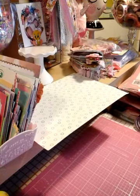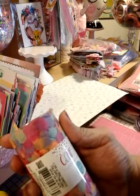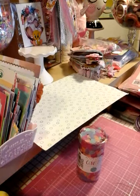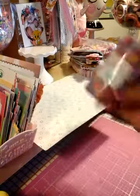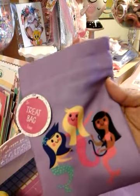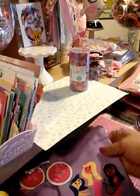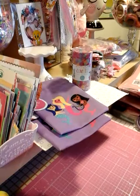Then I went to Target and I found one of these — this is the confetti. I don't know if this comes as a push-up; usually they come as a push-up, but it just came like that. I picked up one of those. I also picked up three of the mermaid treat bags. I picked up three of them because I know they are going to fly quick — grab them while you can.